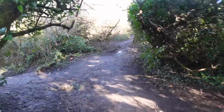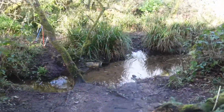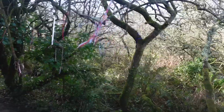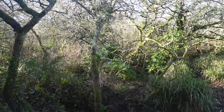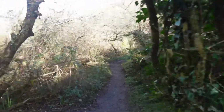Just passing by the second way in that I found, which didn't really work out. So maybe when it's less overgrown, perhaps in the summer. It'll be more overgrown, wouldn't it? Oh, I don't know. It would be less boggy in the summer, I assume. Moving on. So it can't be too far because it's only about 200 yards away from the well. Oh, I can see it. There it is.